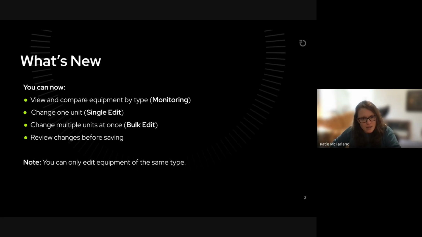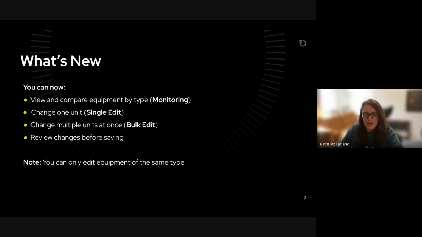But if you want to edit your settings, you have two options available to you, particularly for admins. First option is what we're calling single edit, where you can individually edit settings for each specific piece of equipment. And for this editing method, you can enter a different value. It's really a choose your own adventure. But then the big time saver is the bulk editing feature, where you're able to apply the same settings change to multiple pieces of equipment at the same time. And it is a very, very huge time saver.